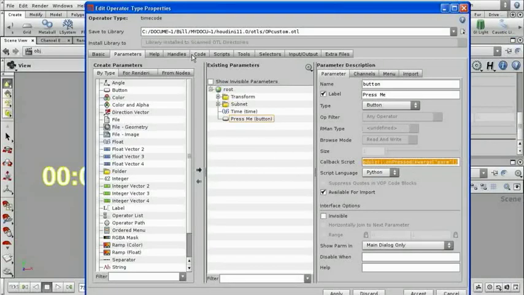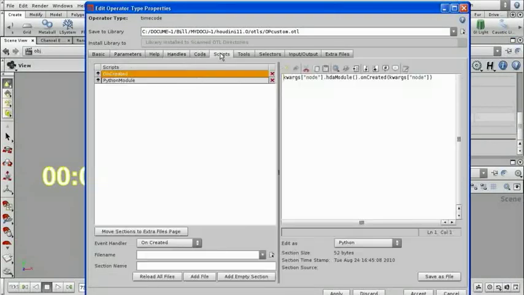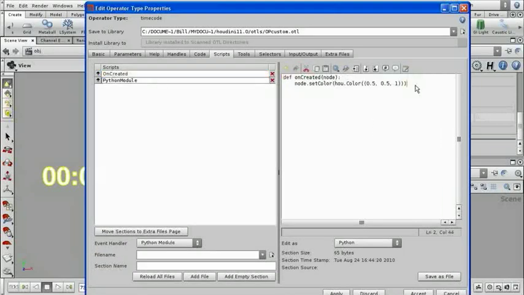Okay, so now let's go back to the scripts tab, to the Python module section, create onPressed, passing in the parm. Let's grab parm.path, which will be the path to the parameter, and build a string out of that. So say you pressed that, and then we'll just display that message.